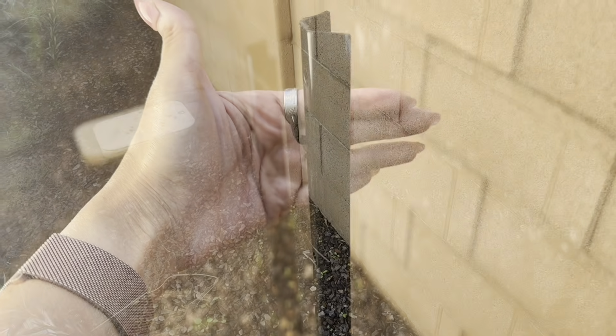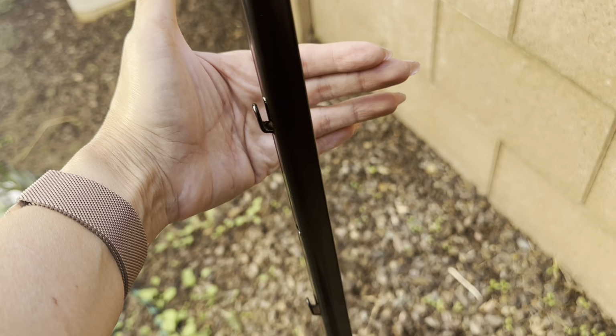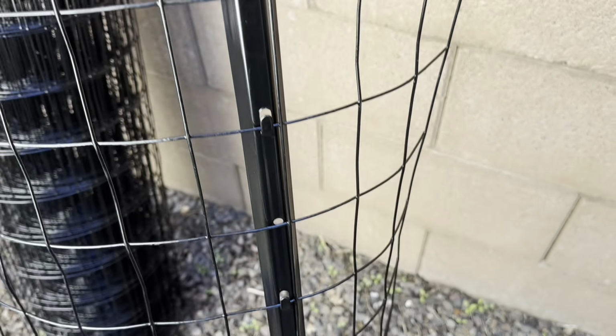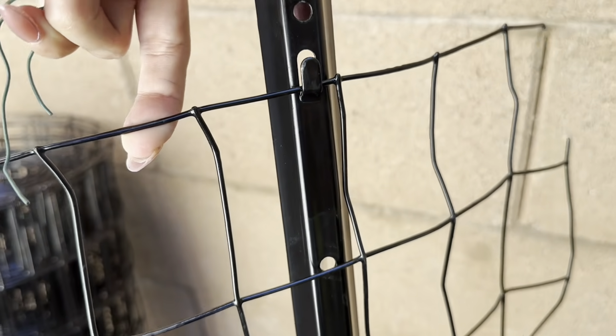So that way they're U-shaped, so you can actually pop the wire on them, and you can see how large they are. So just to make sure that it is going to stay in place nicely once you have the fence, you can see here that I'm testing it out with a fence, just so you can actually see where it would sit. And again, it makes it very versatile so that you can create exactly what you need for your backyard space. So I really like this.